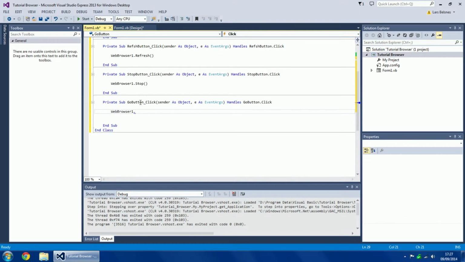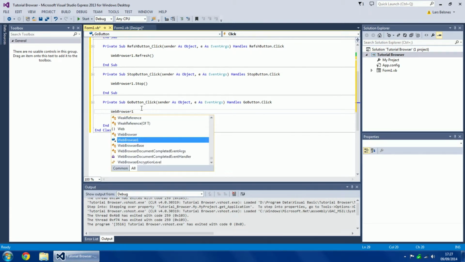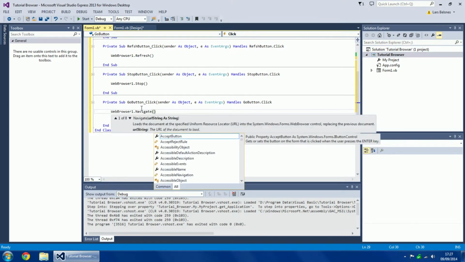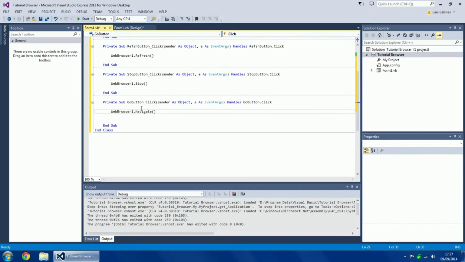I put in webbrowser.url equals and then the URL, and it didn't work. That's because it just doesn't work. What you have to do is navigate instead. So webbrowser.navigate, and then open brackets, and inside the brackets is where it will navigate to.